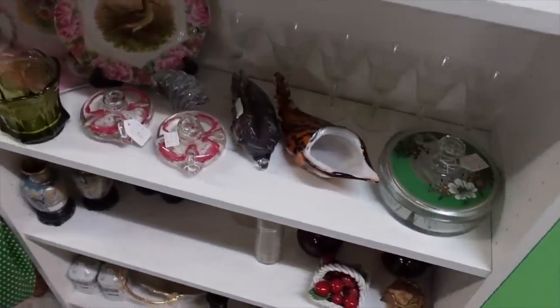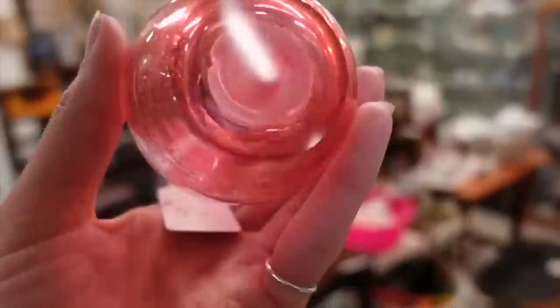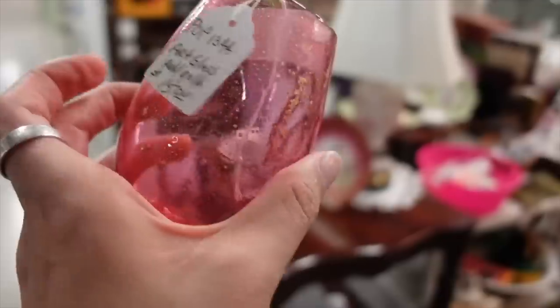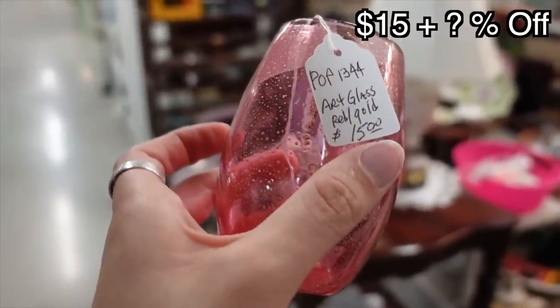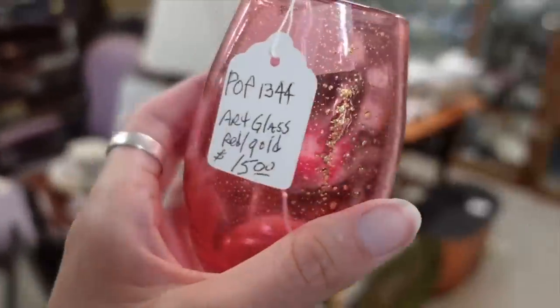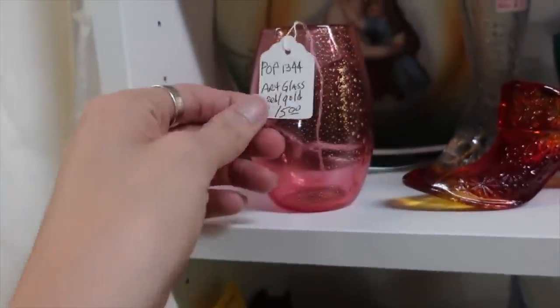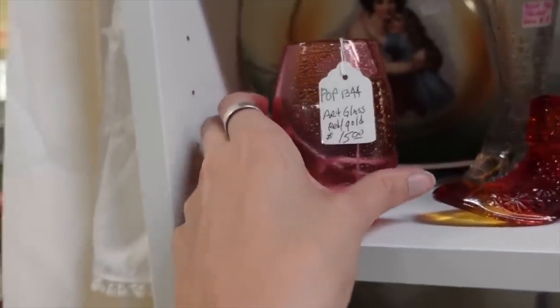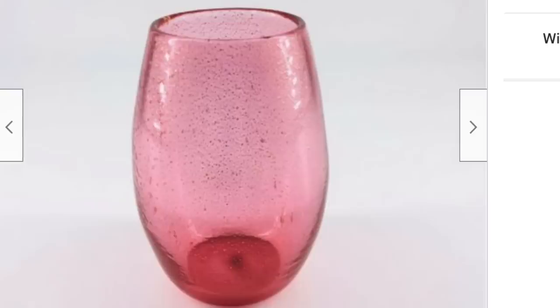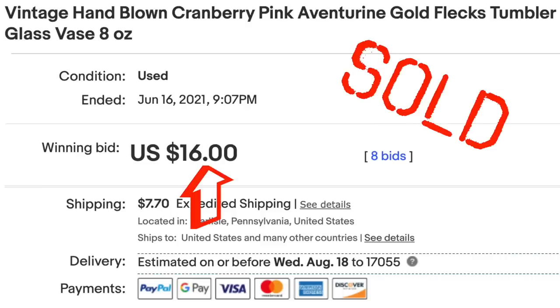On this end shelf there was a percentage off — I can't remember what exactly — but I noticed this for $15. I loved the gold flakes; that cranberry glass with those gold flakes was really nice, and it was hand-blown. I set it back, but then I thought, $15 with a percent off — that was my ultimate buying decision. The bottom is polished and clear. Very nice, so I decided to grab it.